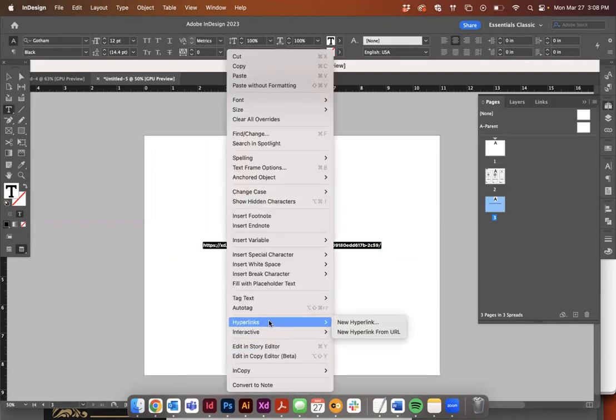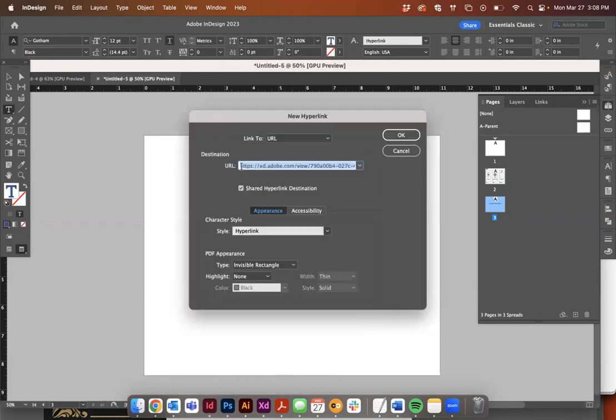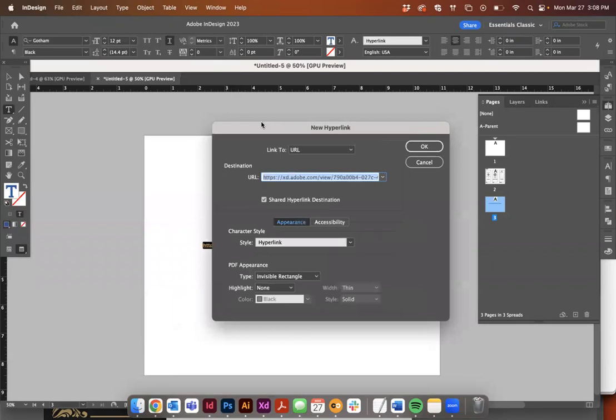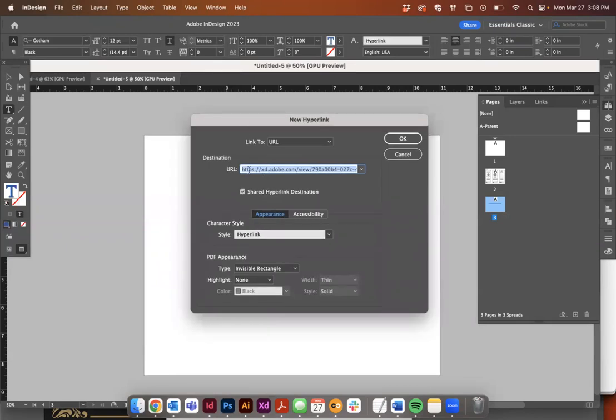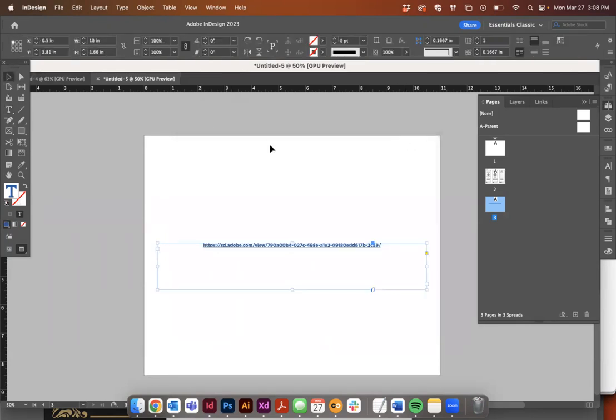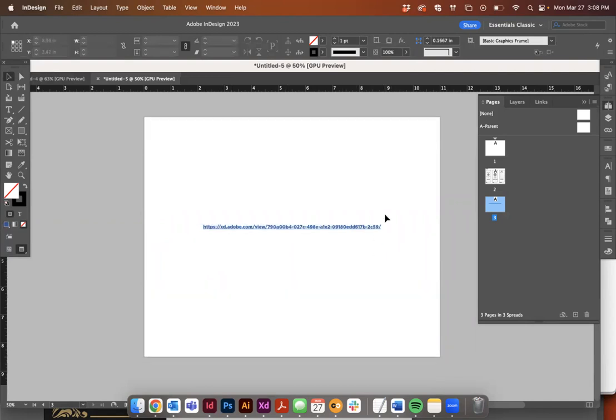Now I'm going to right click and say new hyperlink. In the new hyperlink dialog, it just takes the text you've highlighted and plugs it in there. I'm just going to press V for the purpose of today, and we're going to press OK. Once we do that, it changes to a blue tone and has an underline. I believe that's by default, but if it doesn't do that, just make sure that it works when you go to test.